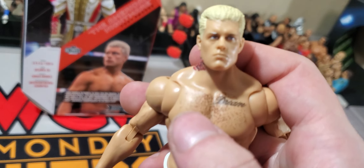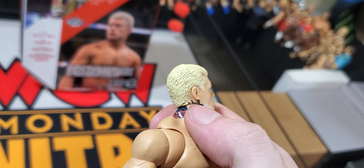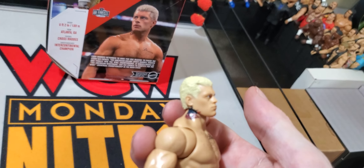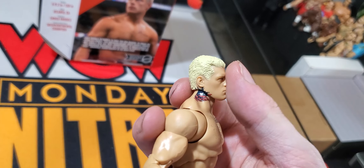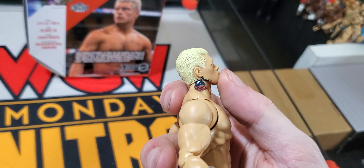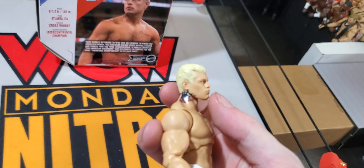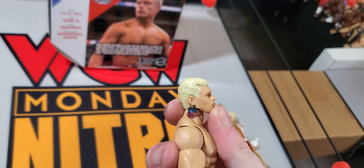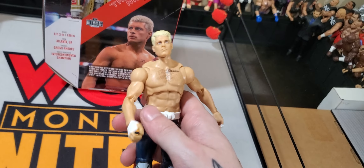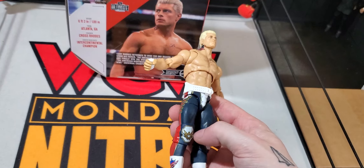It's not a bad head scan by any means, and it's probably my favorite out of the two. But my problem is how they do the tattoo right below the ear — it really doesn't look like that at all. Even the AEW figures knew better and didn't do it like that. So it's kind of annoying how one head scan doesn't but this one does. I guess some areas are going to be covered by the head scan, but I don't give a damn. Maybe I'll get some acetone and acetone that off — or whatever it was, maybe rubbing alcohol, I'll figure it out in due time.